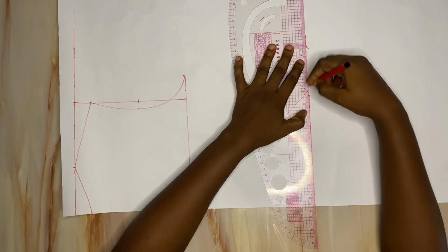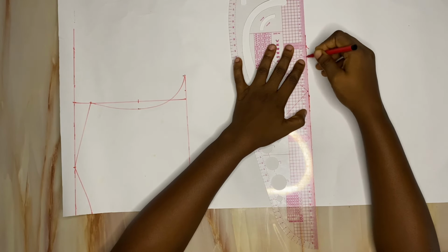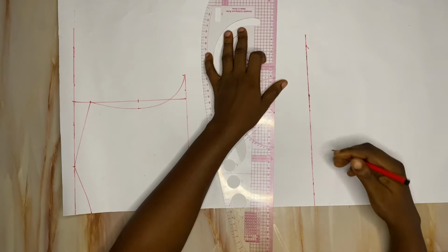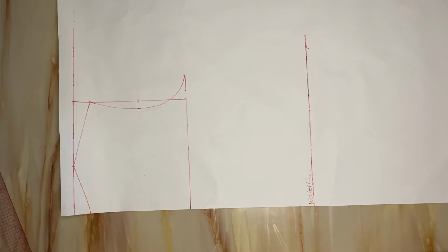So the ink in this pen seems like it is about to finish. So I'm just double tracing it, you know. I'm just too lazy to change the pen, but I'll eventually get to do that. So this is the waistline.